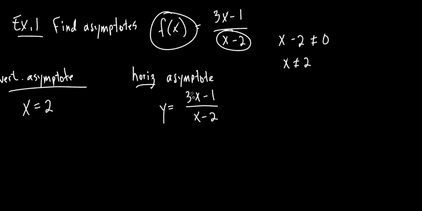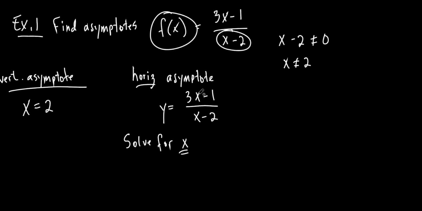So what we're going to do is we're going to take this and we're going to solve for y. I'm sorry, I lied. Y's already there. We're going to solve for x. Okay, so we're going to solve for x. So we got to do a little bit of math to solve for x here.